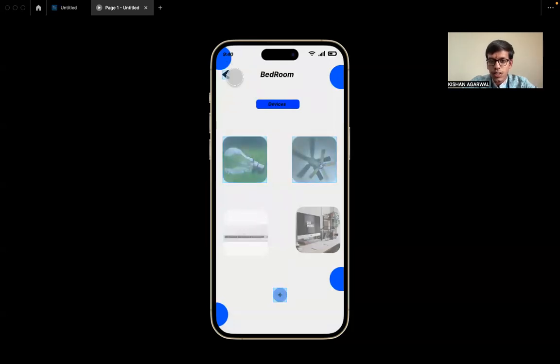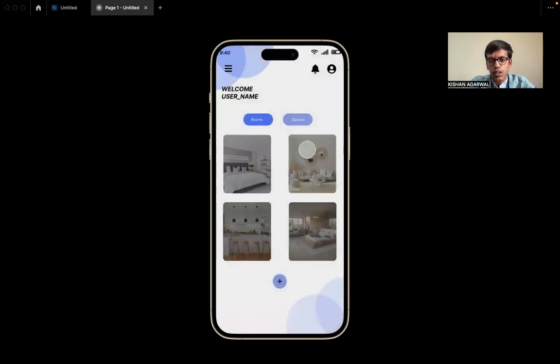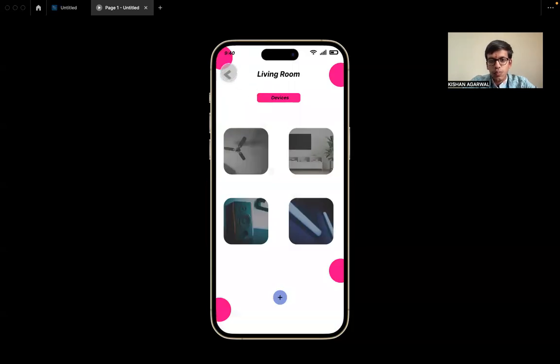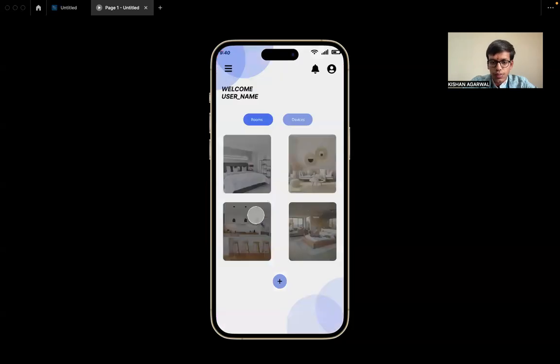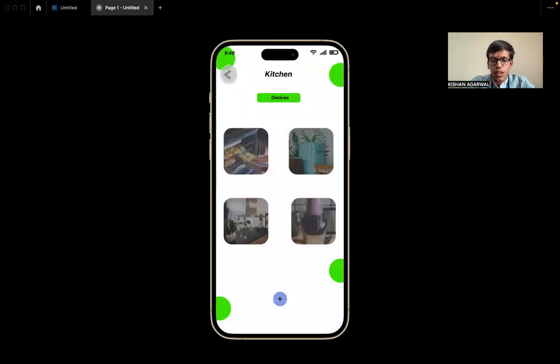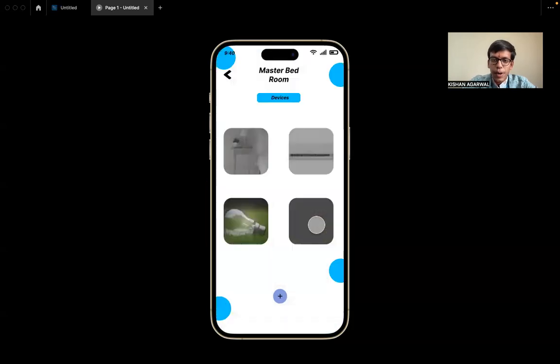And similarly we have it for other rooms even, like the living room devices, and the kitchen, which contains other important appliances like refrigerator, ovens, and mixers. Master bedroom, which even has some appliances like lamps, ACs.